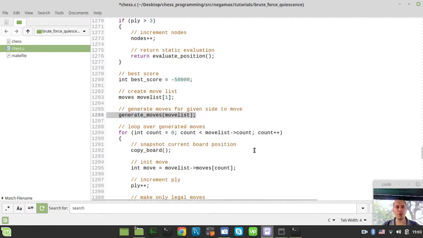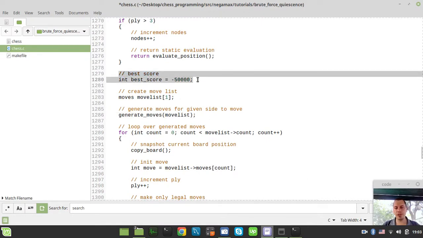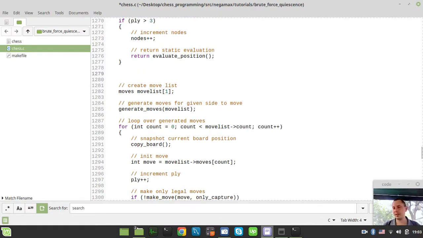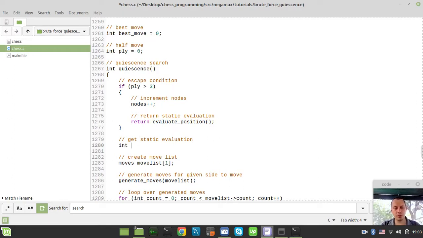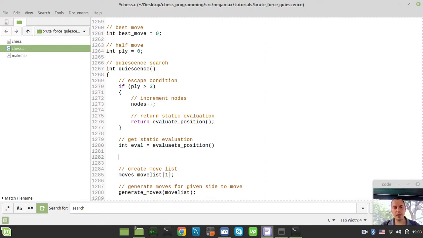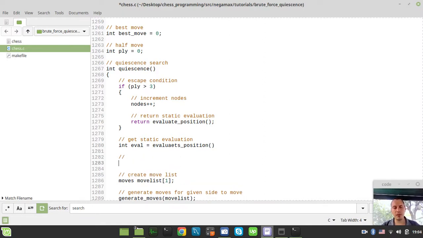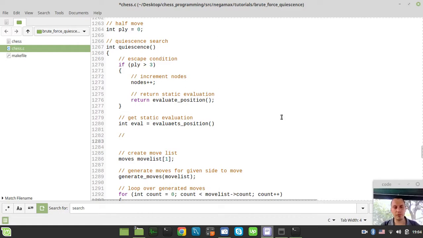Okay, so the very last thing we need to take care of is our best score here. First we want to get the static evaluation and just create an integer called eval, and it would be equal to evaluate position, and now we need to make one very simple thing here.